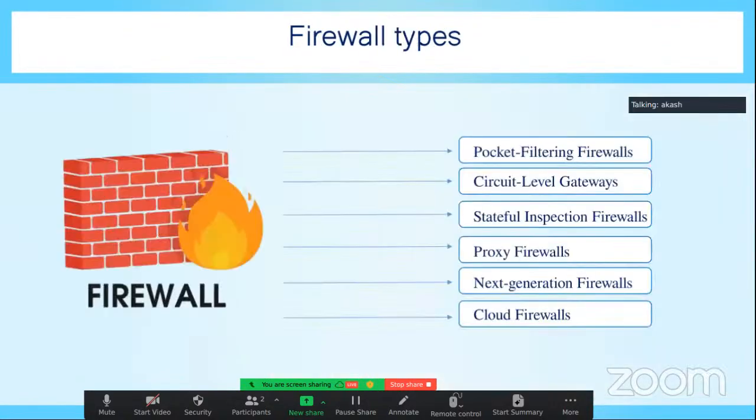Okay. So there are different types of firewalls, as I mentioned. First off, we can see the packet filtering firewall, circuit level gateways, stateful inspection firewall, proxy, next generation firewall, and cloud firewalls.